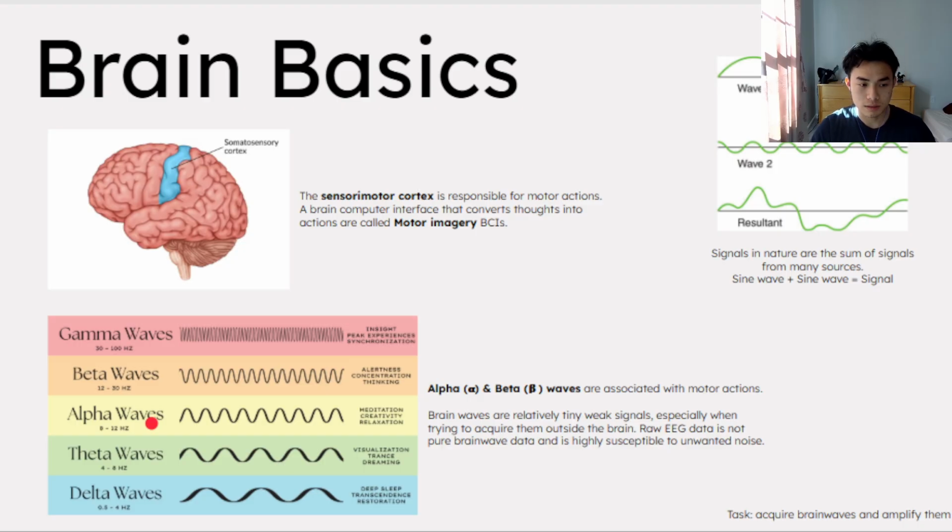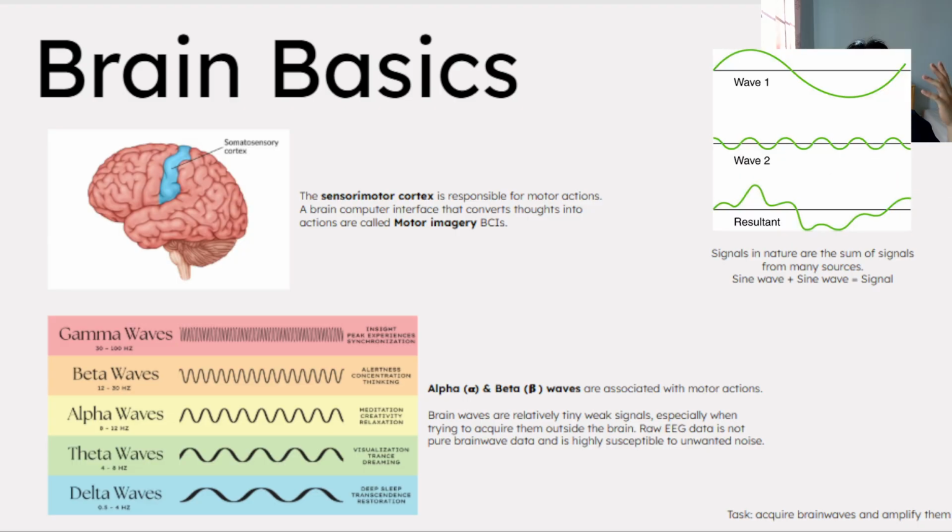But getting the pure brainwave is actually very difficult because the reading that we get from our EEG data is not made of pure brainwaves. If it was like that, we probably wouldn't need this slide. Our task then is to isolate just the pure brainwave data from our EEG data. And I hope to illustrate that with this image. There are two waves which represent two different sources, and if you add those waves together, you get the resultant wave. And this is how nature really works.